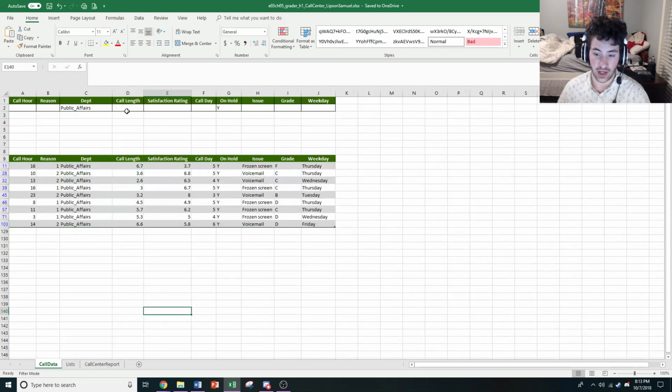So if you were to get rid of this yes filter and do the filter for only public affairs, you should have 32 entries here, if you were to count them out manually.